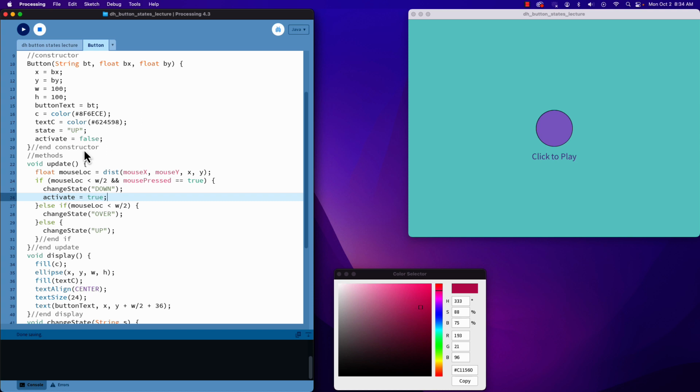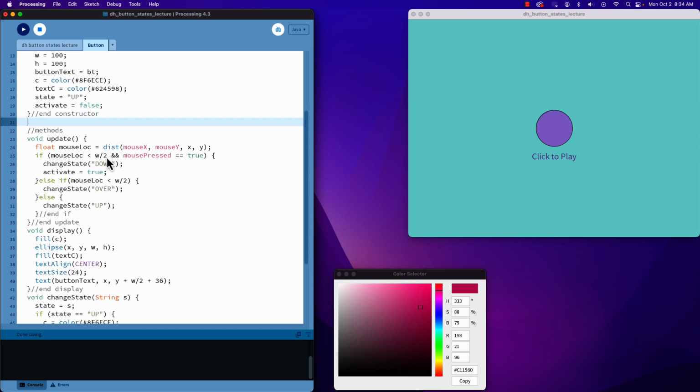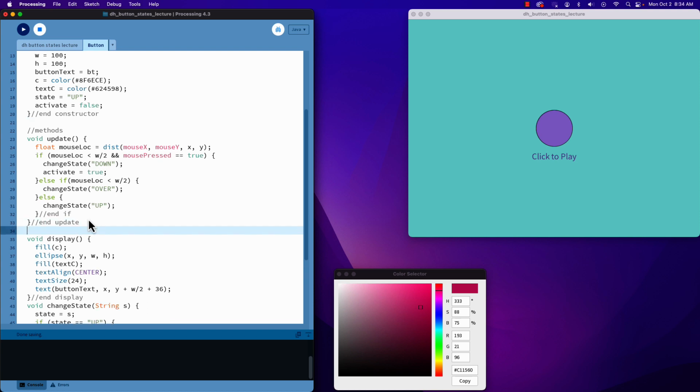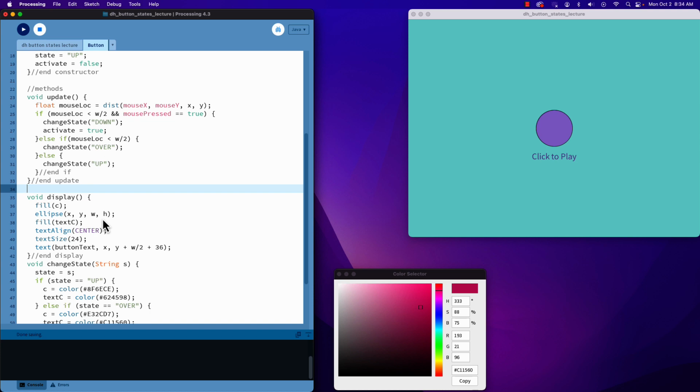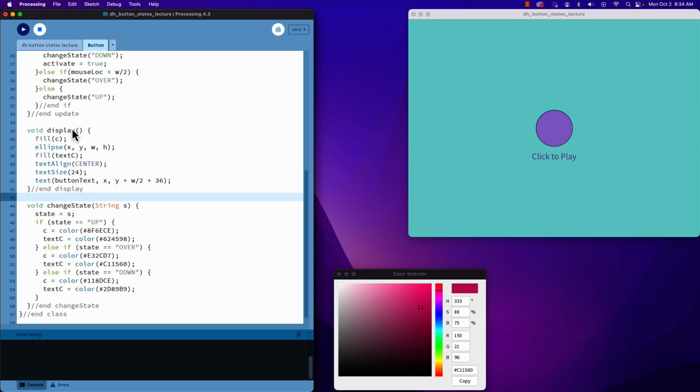So again, keeping in mind that after the constructor in our methods, our update method is just simply checking where's the mouse in relation to the button and then changing states appropriately. Our display method is showing it on screen. All it does is handle the visual representation.